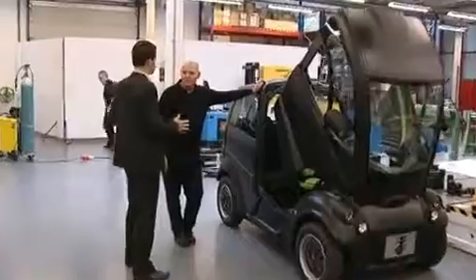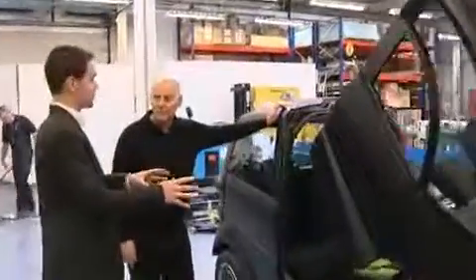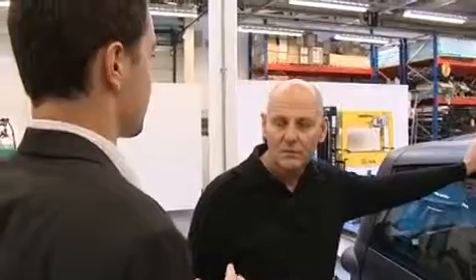Frank, we've spoken about how the components from Quinton Hazel will fit in the new T25 car, but the iStream philosophy is a whole new manufacturing approach. Can you explain how their components might fit with that? With a conventional stamped steel car, you're having to make huge volumes just to try and break even with the investment you need in all the tooling. With iStream, the actual investment costs are very low, and this gives the customer the option to go in with a very low entry ticket where you can achieve your break-even point.